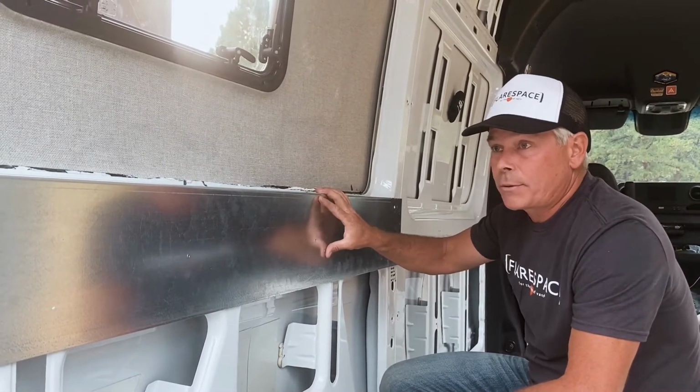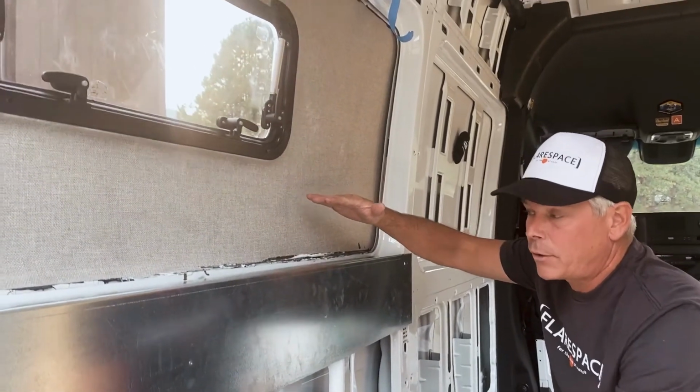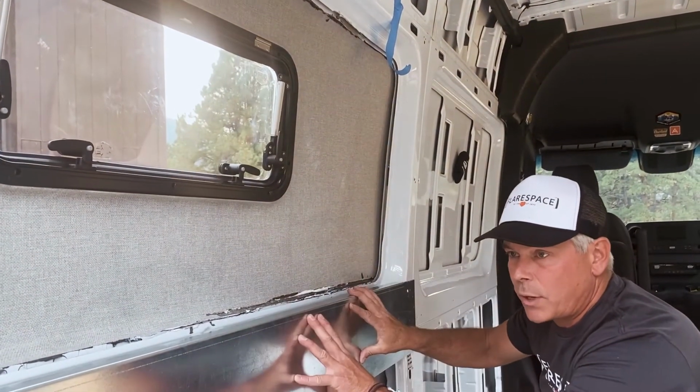But this is why I want to be able to show you where this fits relative to the Space Saver trim ring that fits up here that you see in the prior video. This is for the OG trim ring. This is where the sheet metal goes.